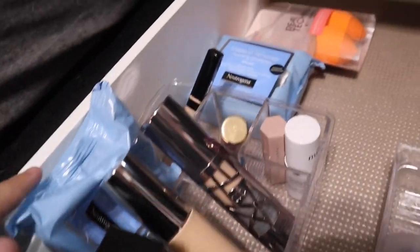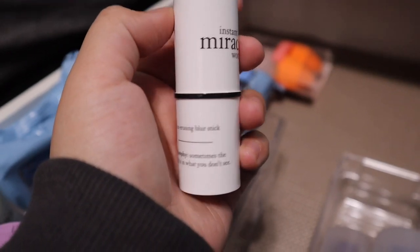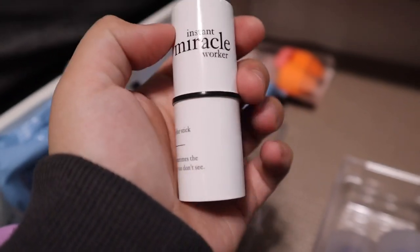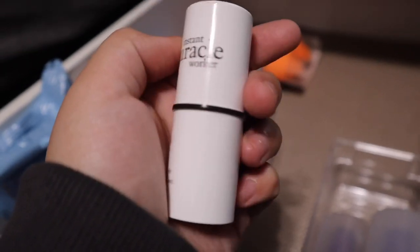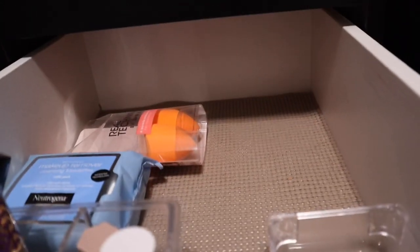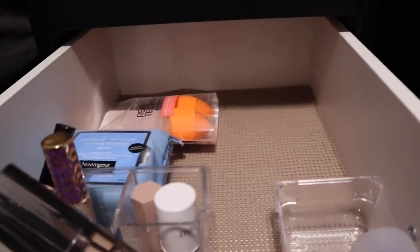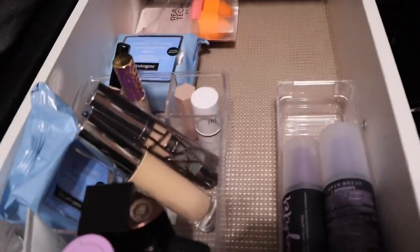And then I have some makeup wipes, my two concealers, some, what are they called? Oil absorbent wipes. And then I have the slime erasing blur stick. Love, love, love it. It works to absorb oil so quickly, and it leaves your face looking so smooth. And then I just have my two setting sprays, some extra wipes, and some extra beauty sponges in the back. As you can see, these drawers have so much space still, so as my makeup collection continues to grow, I'll still have an ample amount of space.